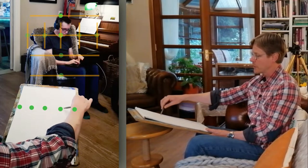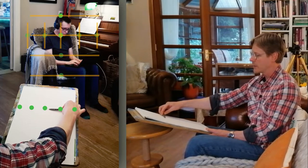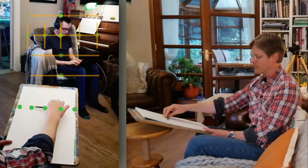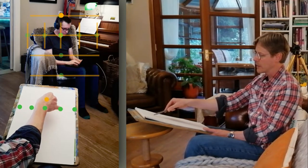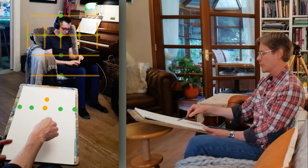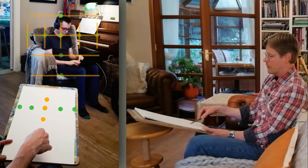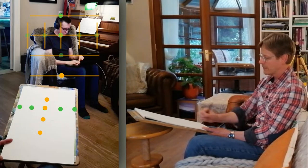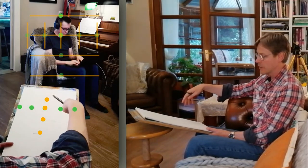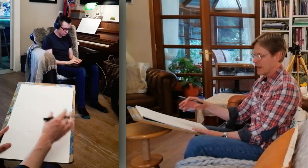I'm going to mark this in as a small grid — a fourth dot there. That gives me three heads across, the fourth going just off the edge. Let me pull it back in slightly — about there, just the edge of the page, so the inside edge of the computer fits into that. Turning it around, I mark where the top of the head is — the crown — then the chin comes down one head-length. The second head-length takes me to roughly the crook of the elbow. The third takes me down to where the leg touches the cushion on the seat. So one, two, three down the figure, and one, two, three and a bit across. Everything will fit on the page — I'm happy with that, so I'll get started drawing.